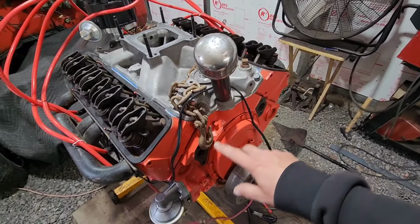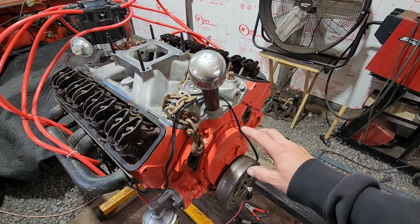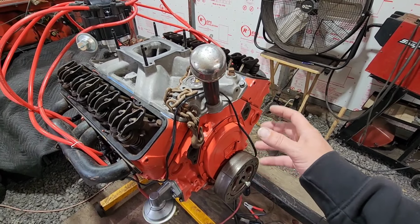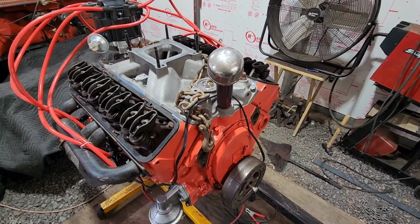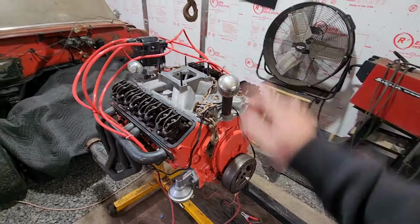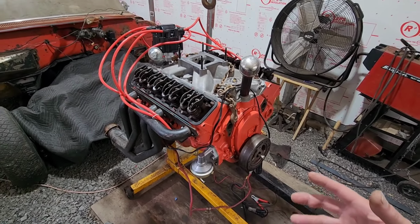And the other thing I was leaning towards was possibly that the cam and the timing chain or something's misaligned, maybe it jumped a gear or somebody installed it incorrectly, so we could pull the balancer off and the timing chain cover off and see what's going on there too if it doesn't start. But the easiest thing is just to reset the distributor 180 out from where we're at now and give her another try. So that's what I'm going to do.